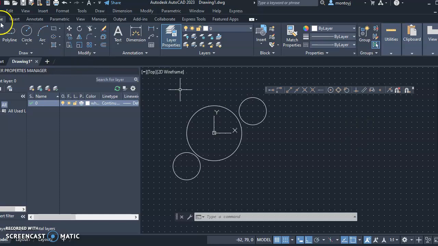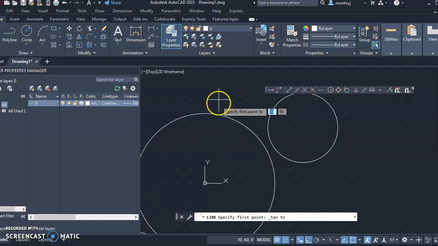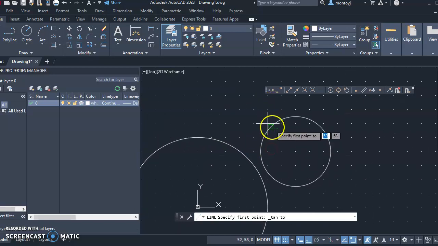Okay. So we're going to take a line, and we're going to select snap to tangent, and once you get familiar with these icons, they're great help.